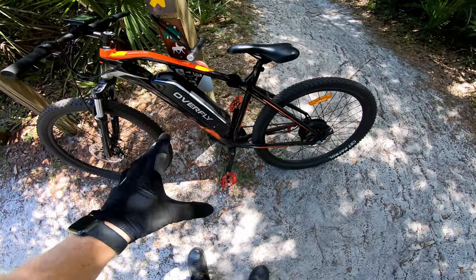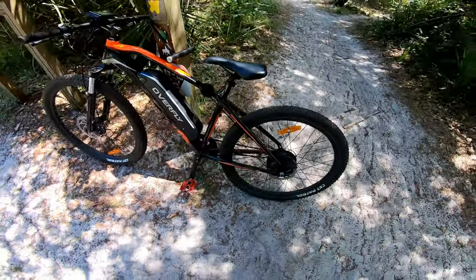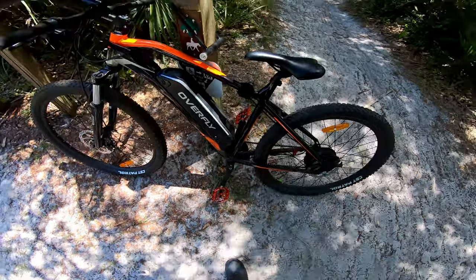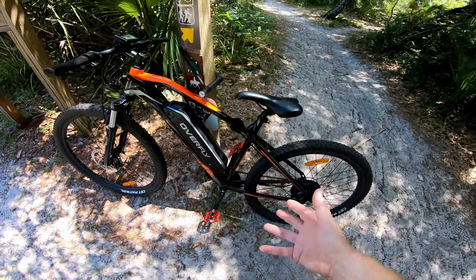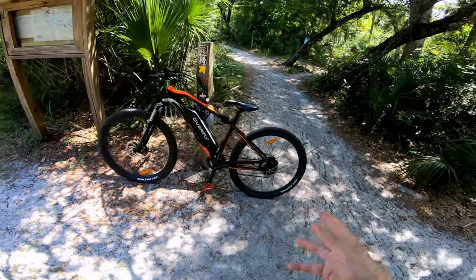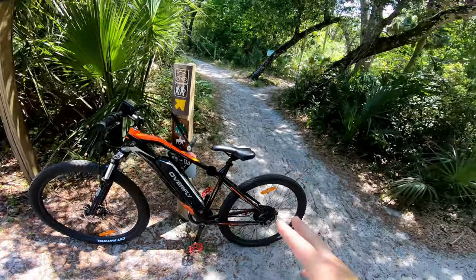Now it's not a mid-drive electric mountain bike, so it's got that extra weight on the back, but it's not full suspension, so it's not quite as much of a factor. But having all that weight in the center probably would make a difference. For comparison purposes, it actually works out quite well because the LO26 SAMEBIKE also has a rear hub motor. The most important factor here is how this bike handles in comparison to the SAMEBIKE LO26.